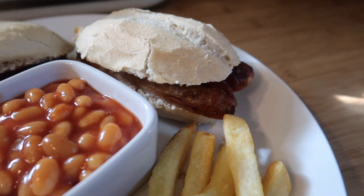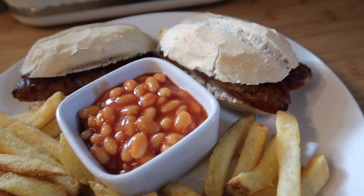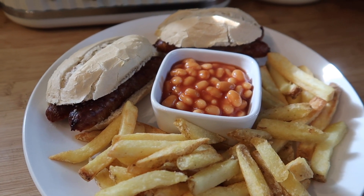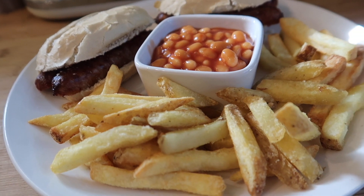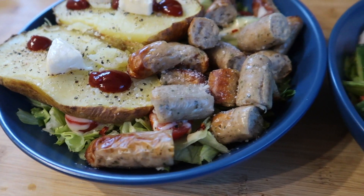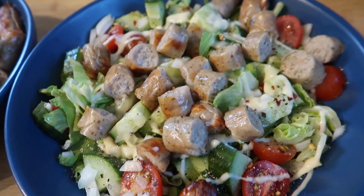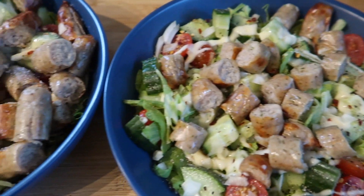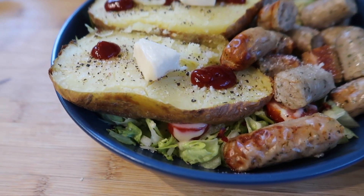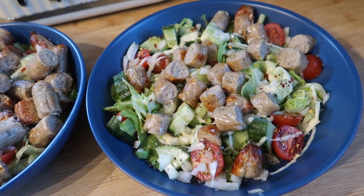For the boys tonight I've done Muscle Food pork sausages in buns — one of our favourites. They have hardly any fat, a really high meat content, and are very tasty. I've paired those with baked beans and chips — a proper kids' dinner with ketchup and mustard. Steve and I are having the Muscle Food chicken skinny sausages flavoured with herbs, mine with salad and light salad cream. Steve's also got a massive jacket potato — nicknamed King Kong because it's the only one left in the bag — with a cheese triangle and barbecue sauce.